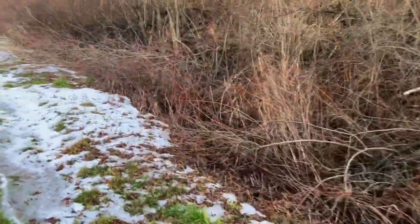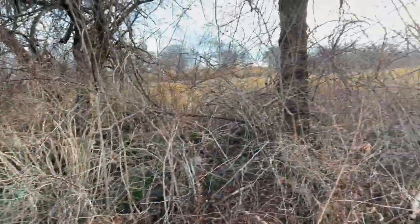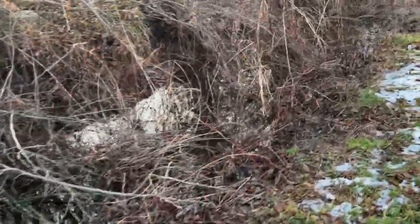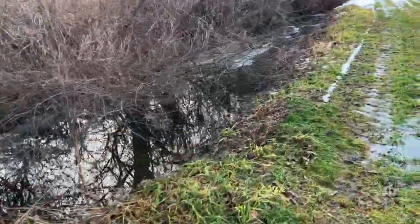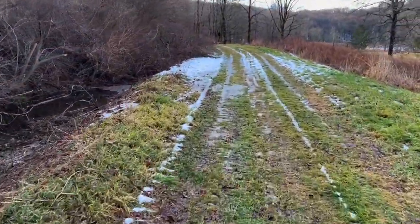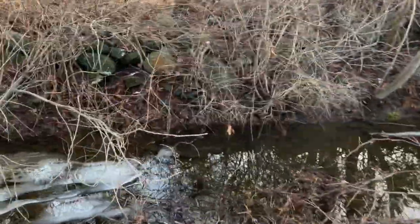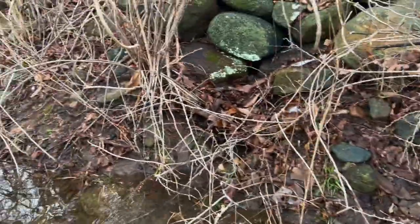Well, here we go. You can hear it. Let's see if you can see it. Water just trickling through the stone wall, covered up by all these crazy plants. But here in a depression, the water sits and filters down into the field. Makes for a very wet field. Here it's sitting close to the top of the road. And if I may comment quickly, as a YouTuber, whoa, I almost went in that time. And water just coming out of everywhere, filling up.